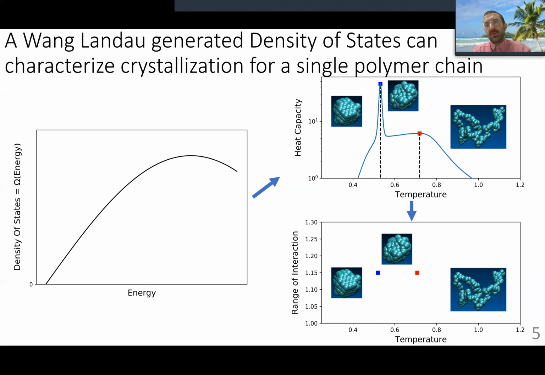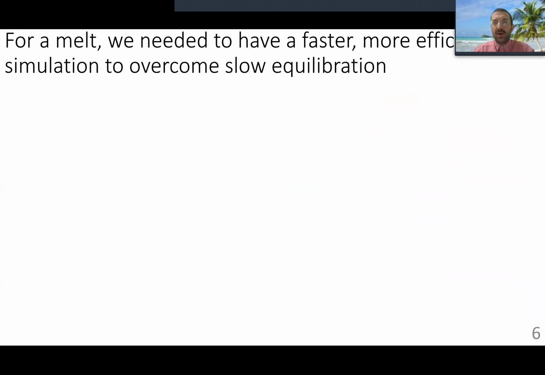And then we can use multiple Wang-Landau simulations at different levels of order parameters to build this phase diagram and effectively characterize the transitions in our system. But this is easy now. So we wanted to move to a bigger melt, one that is more dense, and of course not an isolated crystal. So we need to do that.